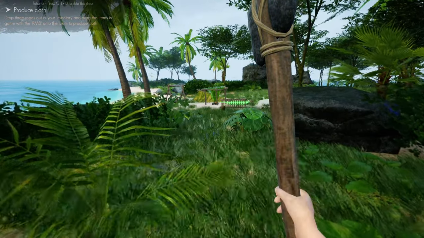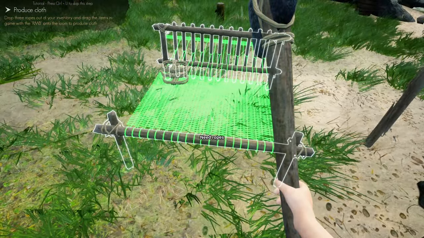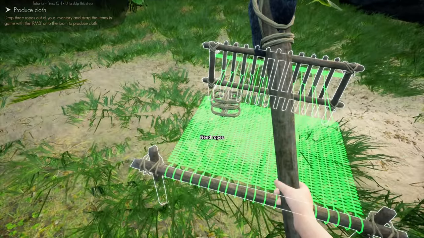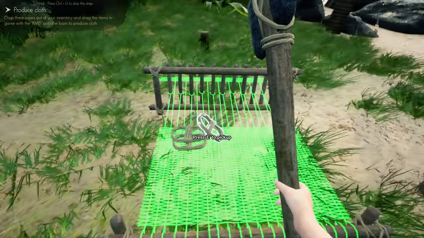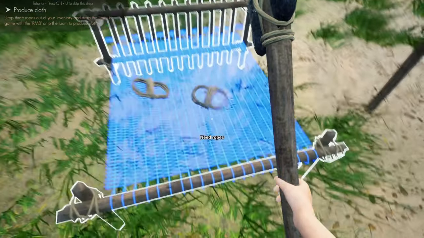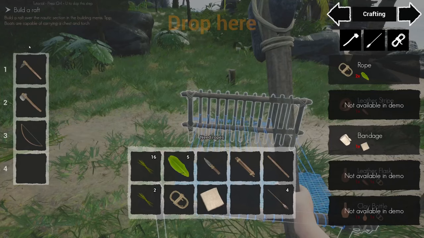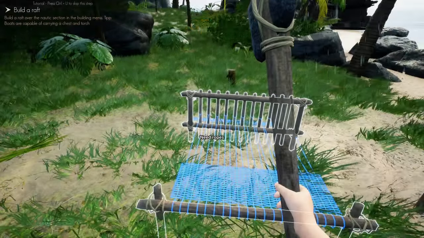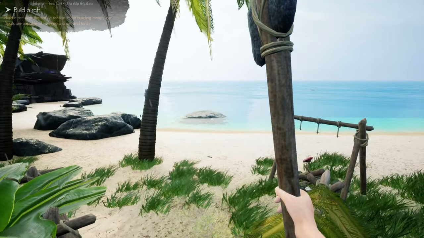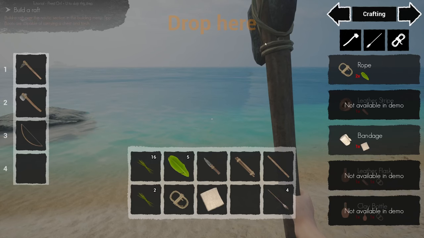How's our health and stats looking? Oh, we're getting better. Okay, drop 3 ropes out of your inventory and drag the items in place. What? All right. Okay, and then what? Build a raft over the nautic section of the building menu. Boats are capable of carrying a chest and a torch. All right, well, let's get that done.